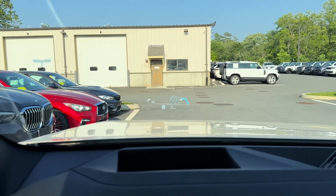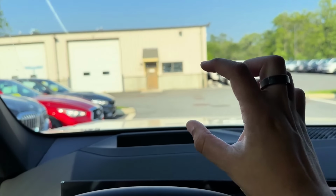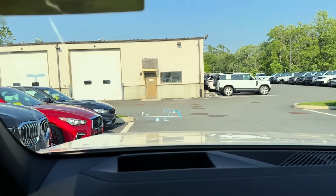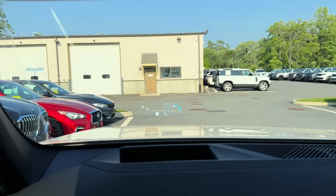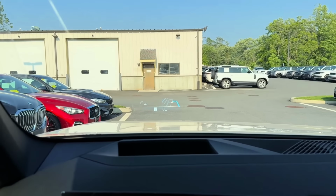Reduced view is really handy because it does keep things way out of the way, showing things with the least amount of distraction, which is really handy. I personally keep my car in reduced view to make my life a lot easier.